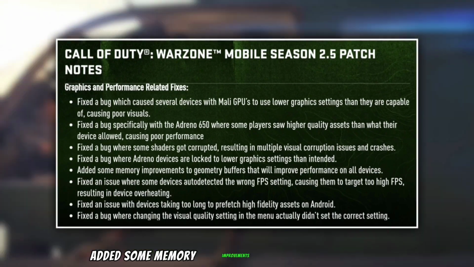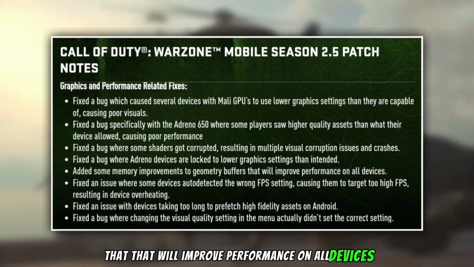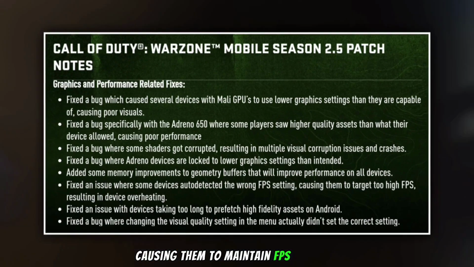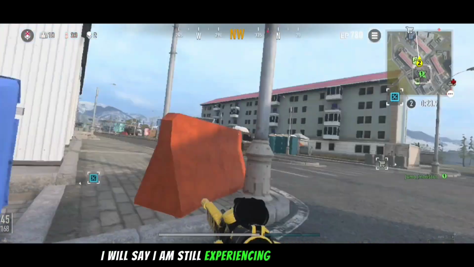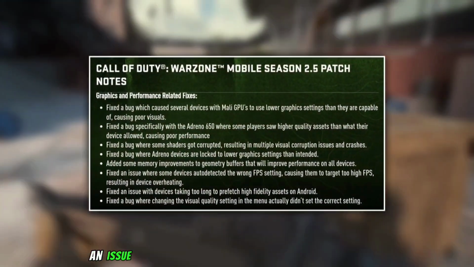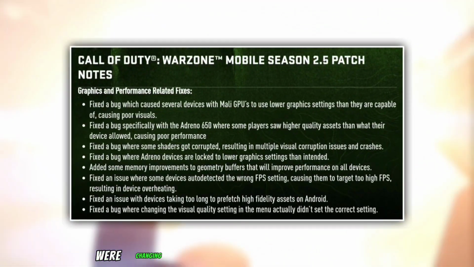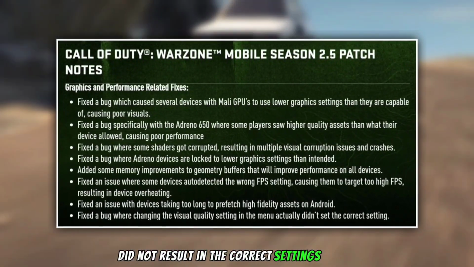Fixed an issue where Adreno devices were stuck at lower graphic settings than intended. Added some memory improvements to geometry buffers that will improve performance on all devices. Fixed an issue where some devices would automatically detect incorrect FPS settings, causing them to maintain FPS too high, causing the device to overheat. I will say I am still experiencing overheating issues, not as bad as it was, but it's still there. Fixed an issue where devices were taking too long to preload high quality content on Android devices. Fixed a bug where changing the image quality settings in the menu did not result in the correct settings.